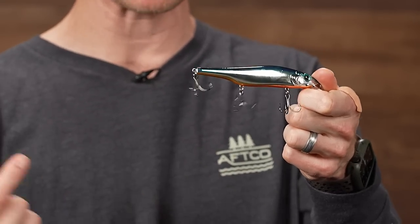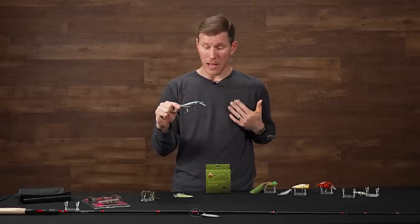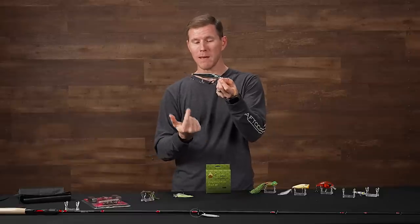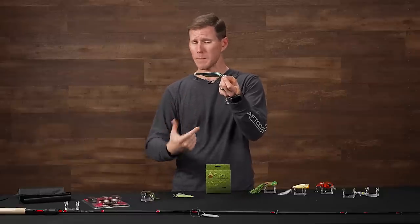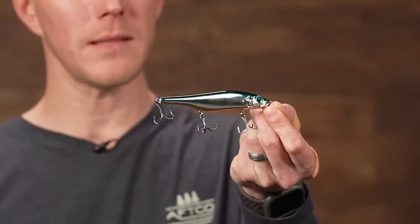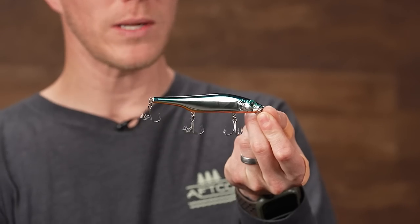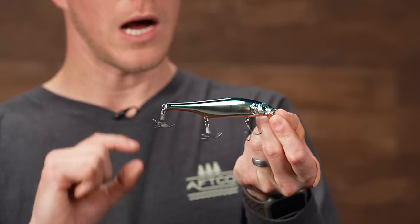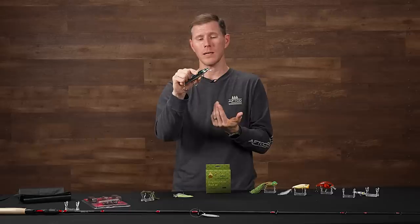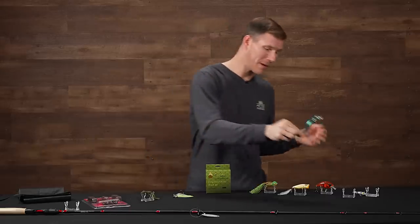You can watch the bass come up and smoke your jerkbait underwater — pretty cool new concept. But if you're not running live sonar units, this thing is still just a killer jerkbait all around. I like that body profile; it looks really bait-fishy. I like that wide body to it. It's got killer must-add triple grip hooks, so you're getting great hardware right out of the package, plus a ton of detailing — oversized eyes, great color schemes, gill plates on the side, mandibles up front, even a couple of nostril holes. Just a really accurate, anatomically lifelike jerkbait that you're going to want to check out.